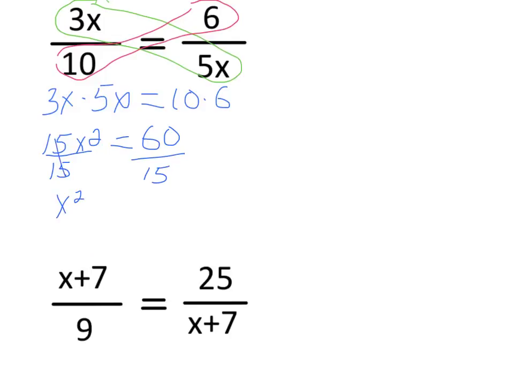X squared over here, that equals 4. Now we're set to take the square root, so we can cancel that. Take the square root of both sides, cancels out that there, and we will have x equals 2. Not to forget in this case that we're taking a square root that it's actually plus or minus 2. Positive 2 times positive 2 is 4. Negative 2 times a negative 2 is also 4.